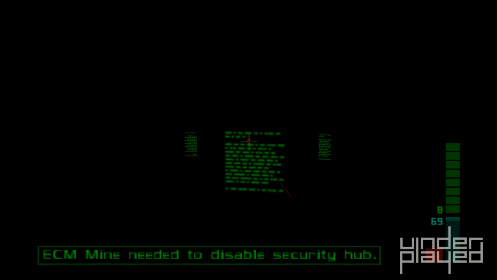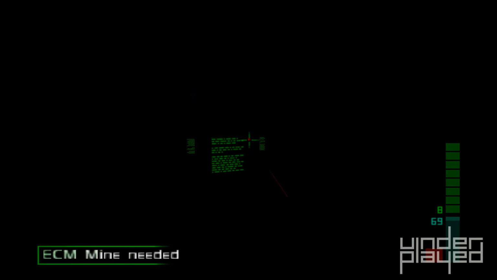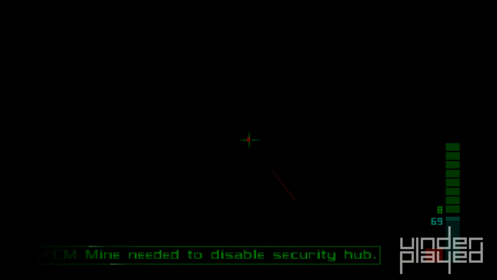Ooh, you can turn out the lights. Oh wow. But how do I turn them back on? I can't see anything. Oh no! I have this panel right here. I need a mine to disable the security hub. Well, I kind of done goofed by turning off those lights.